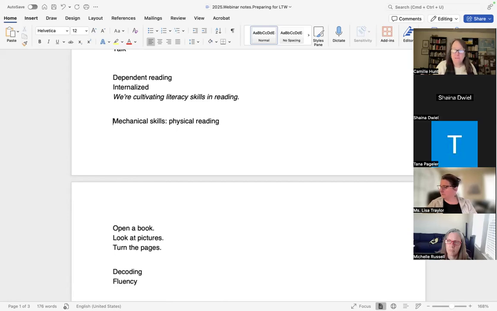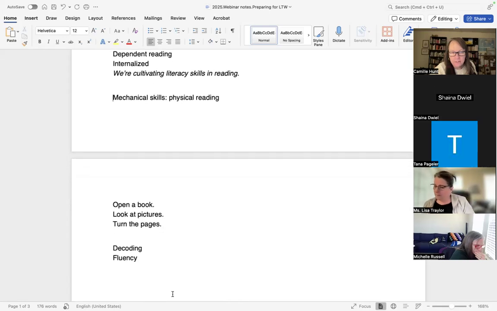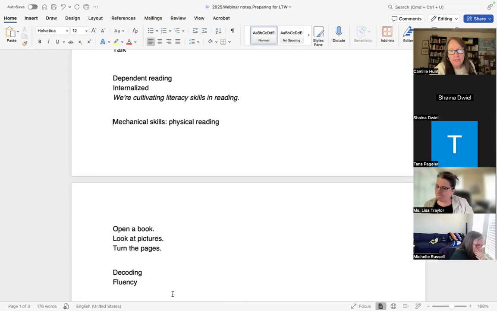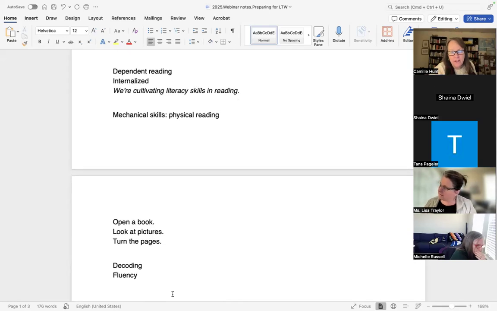So what I was trying to remember to say is that we want to do this over and over and over, year after year. This is not just, I'll do this from fall to spring and then we'll be finished. But the fluency is cultivated for a long time in the literacy and mechanical skills. But you want some of these things to be internalized before you move to the next, so that they don't have to think about which way to turn the book to open it. They don't have to know, turn the pages right to left. We read from left to right.